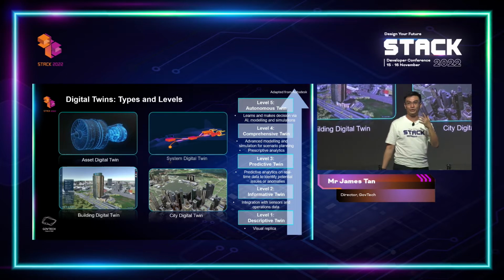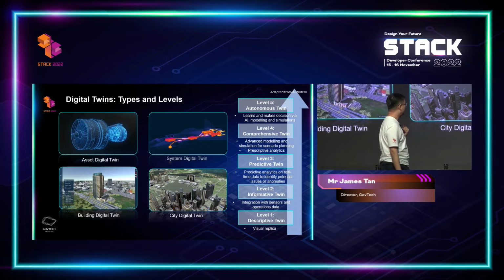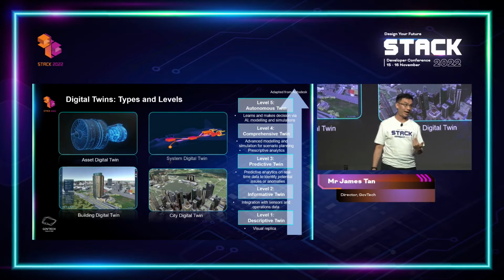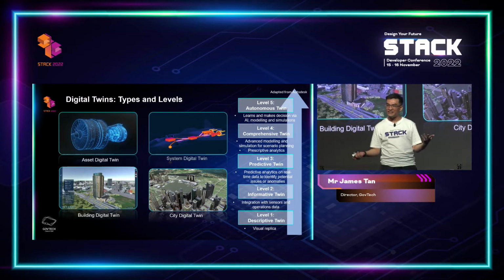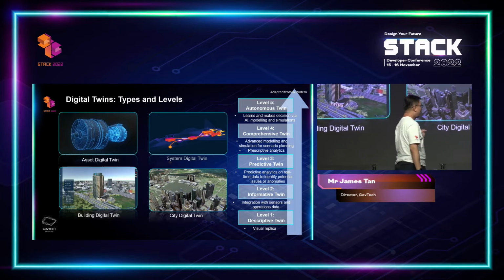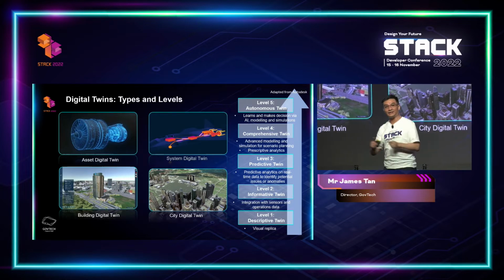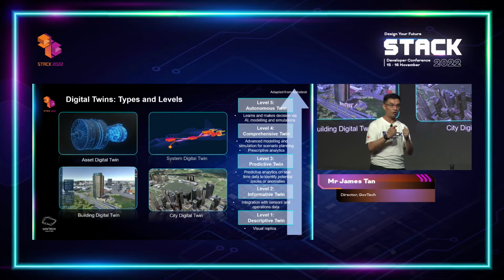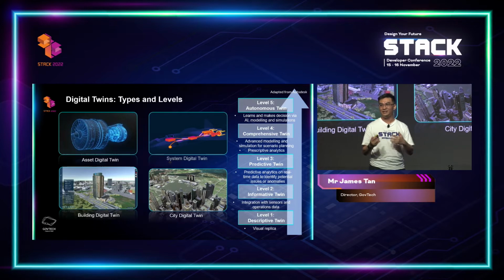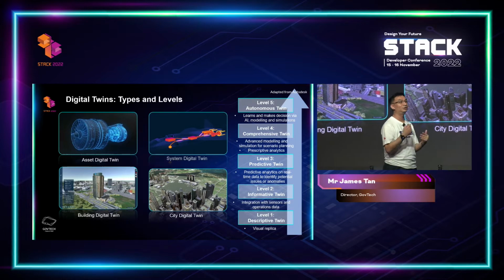Autodesk defined digital twin into 5 levels. The level 1 digital twin is actually just a visual replica. Is a visual replica useful? Some people may think, not so useful, it's static. Actually, no. Because a level 1 digital twin, even though it is not connected to the physical world, it is, after all, an exact representation of the physical world or a physical object. So what you can do is you can actually visualize it and play with it. And if it's a building or a city or maybe a product, you can actually use it for marketing purposes.